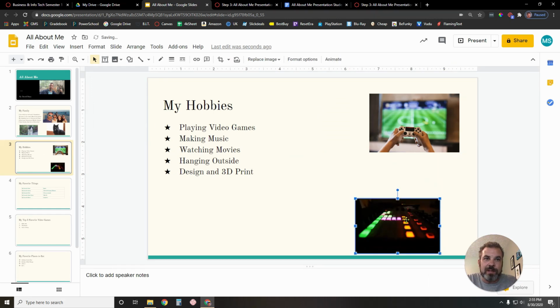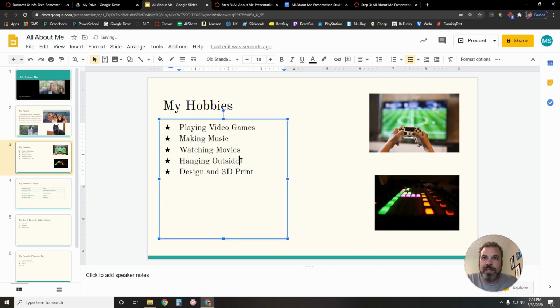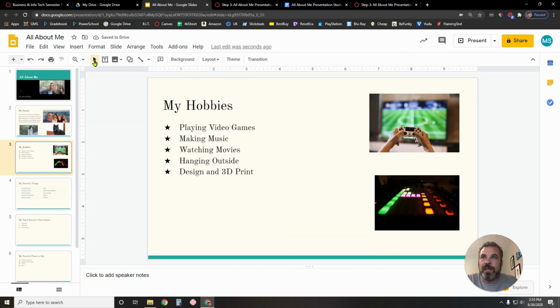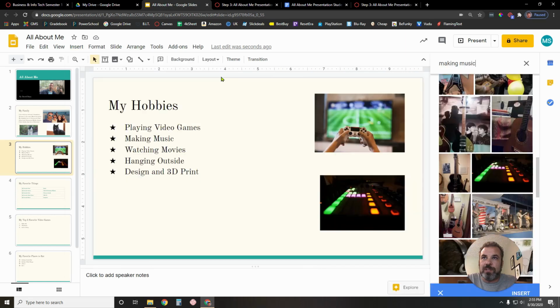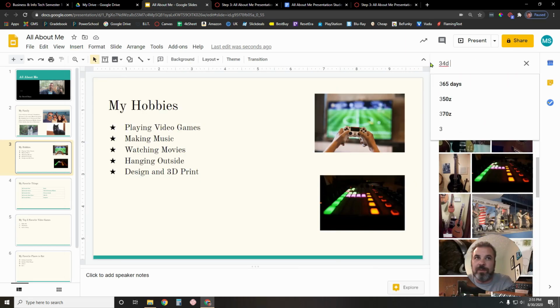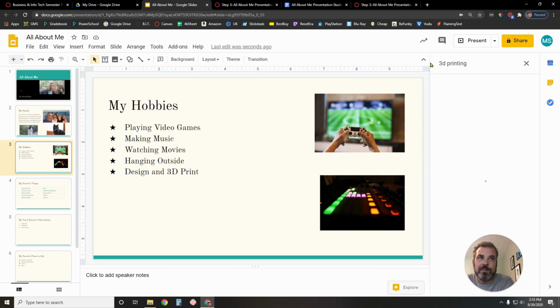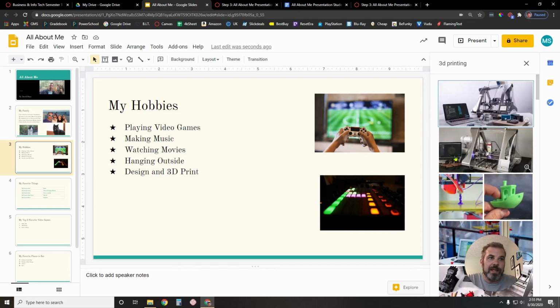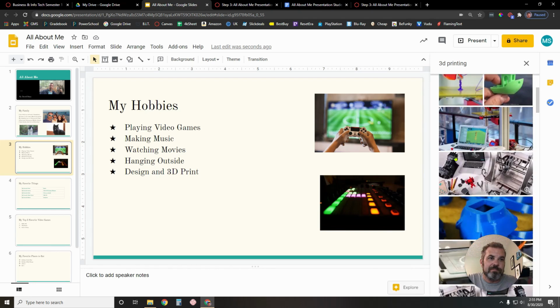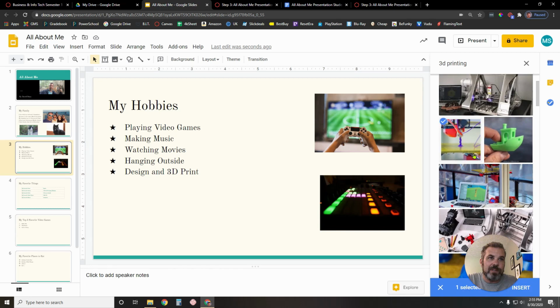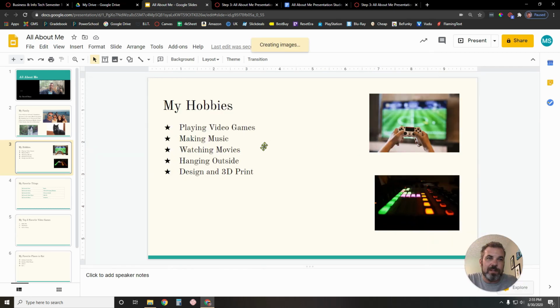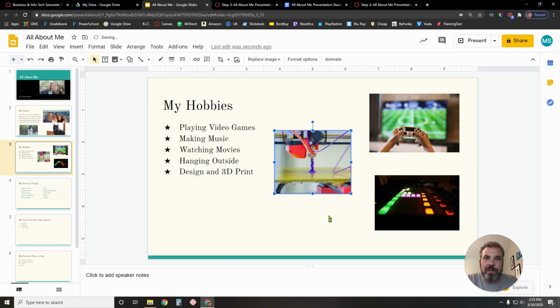Maybe I'll put this on here. We could do another image. Watching movies, hanging outside, 3D printing. So I could go to Insert, Image, search the web. Let's see what they have for 3D printing. And here we go. This one's kind of cool. It's a 3D printer. I hit Insert, and you can see that I now have another picture.